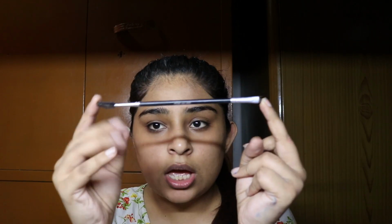Hey everyone, so the first thing I'm going to be doing is filling my brows in, and the brush I'm going to be using is by the Mask. It's a dual-ended brush. One side is the eyebrow brush and one side is a spoolie, and the code is MBM02.